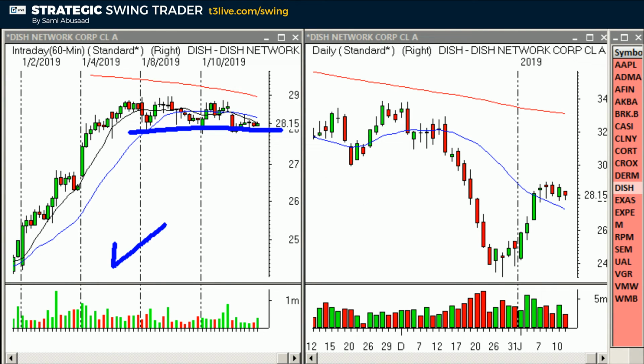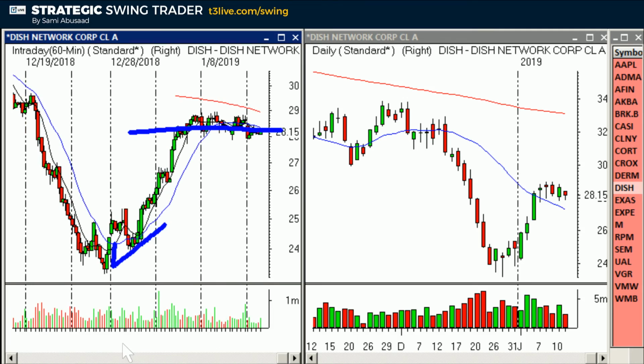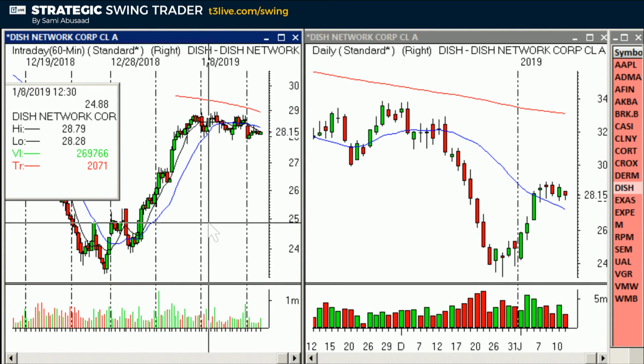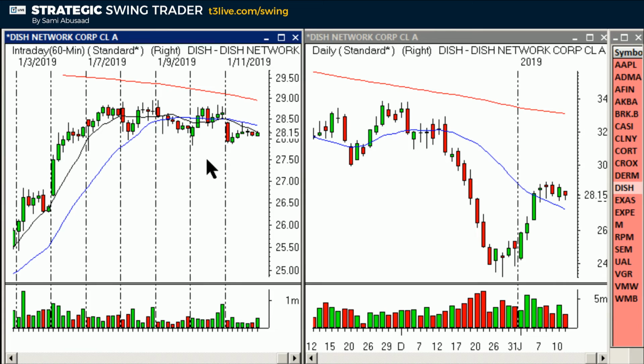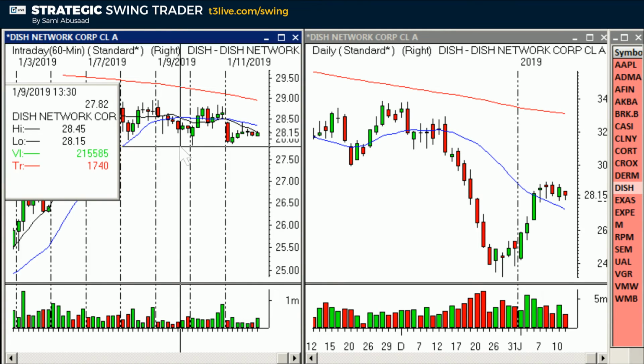The daily rallied too much. It broke the 20, number one. Number two, I don't think when I put it into the spreadsheet, I didn't think it had enough reward to risk. I could be wrong. What a beautiful hourly chart. I bet you that's going to work. I may change my mind about this because this is such a beautiful sell setup or breakdown.